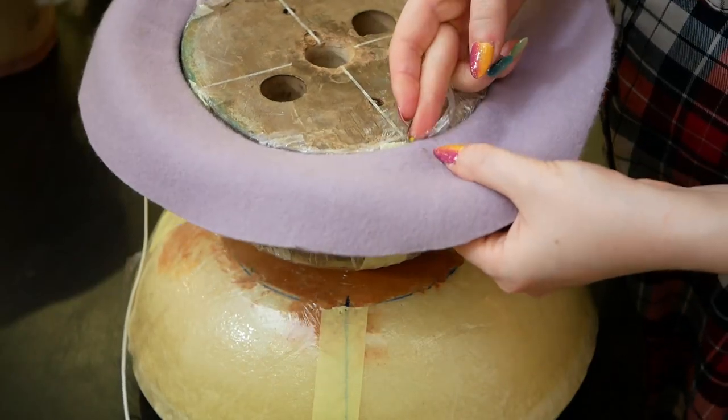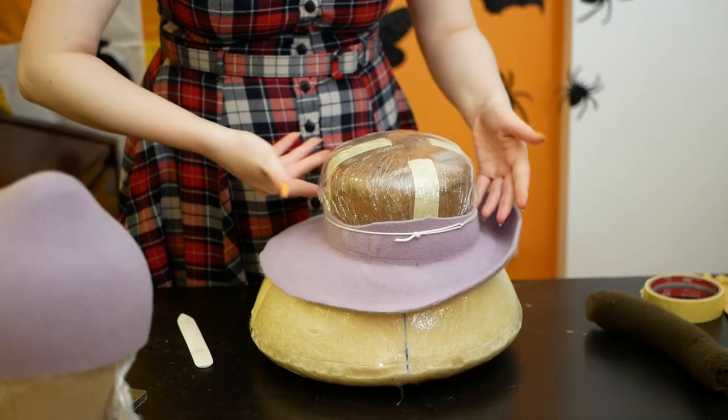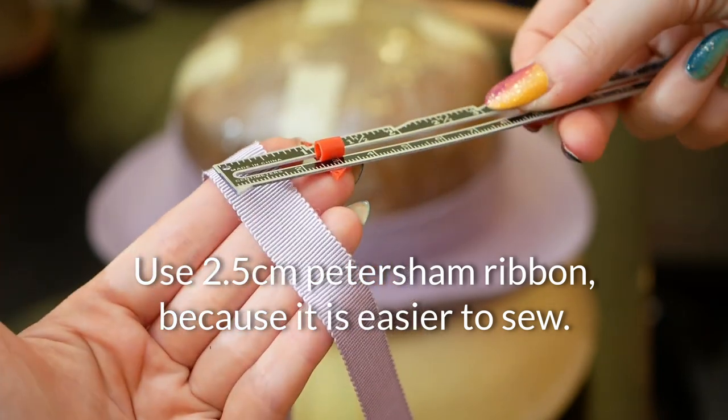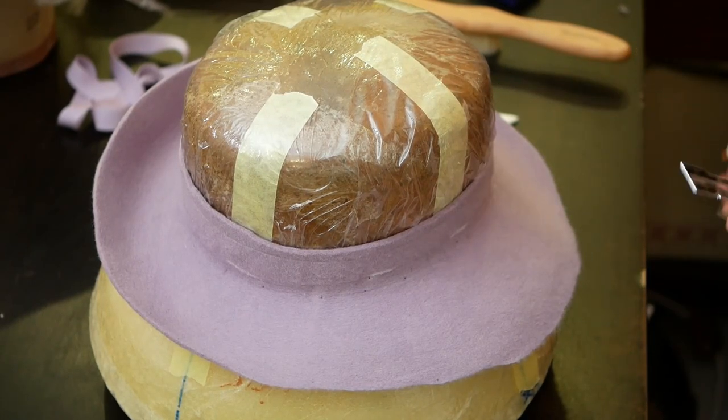I've marked on my front and back using a couple of pins. Before taking it off the block, I need to mark my collar height. Silly me brought the wrong size petersham for the head size. So I will have a shorter collar than I would like. I'm using a sewing gauge to help me be super accurate.